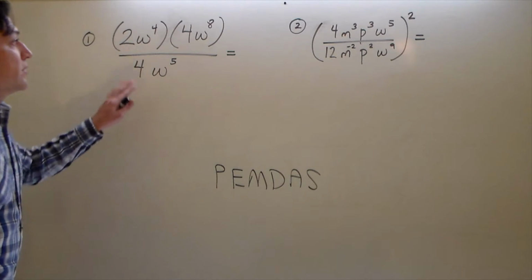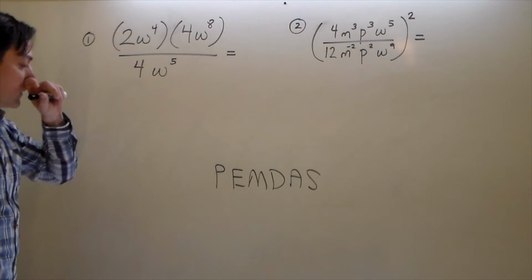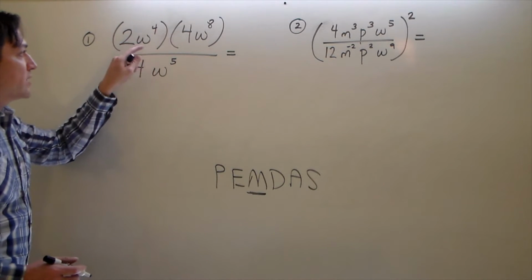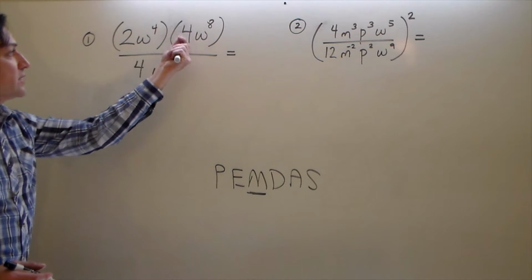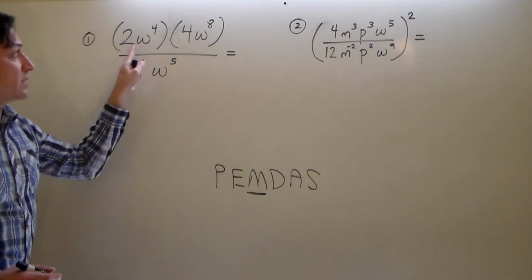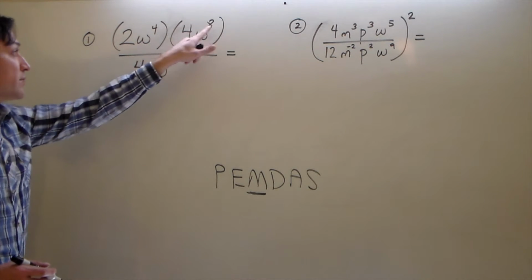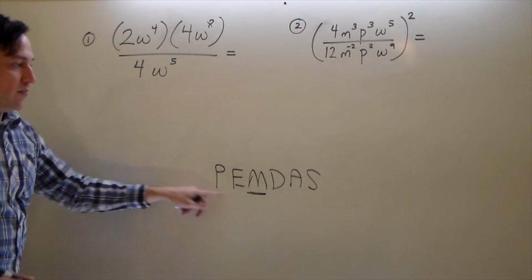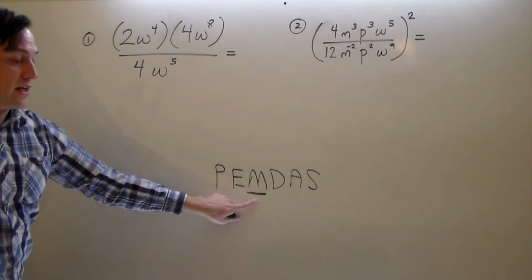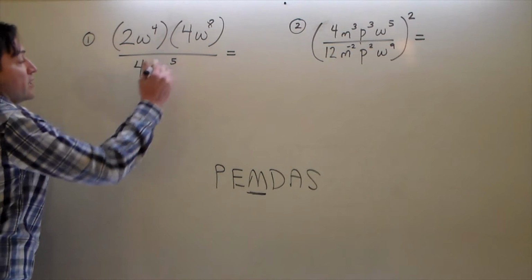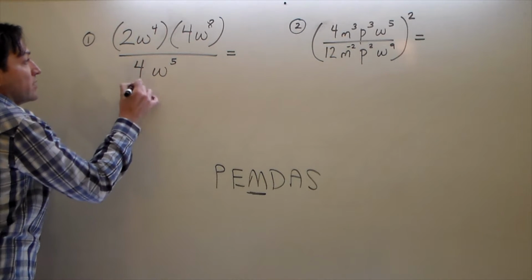So right here, what I have is, so we can go ahead and, well, first we have parentheses. Can we do anything within these parentheses? No, everything is done. So we don't have to worry about parentheses. Is there any exponents? There is exponents, but we can't do anything with them. They're as simple as can be. So right here, we just have to go to our multiplication step. So we're going to multiply first. So I'm going to say 2 times 4, that's going to be 8.